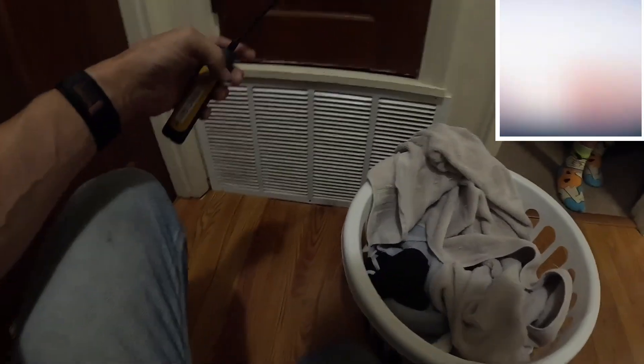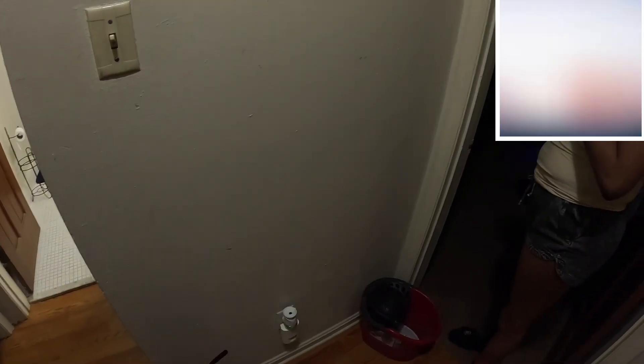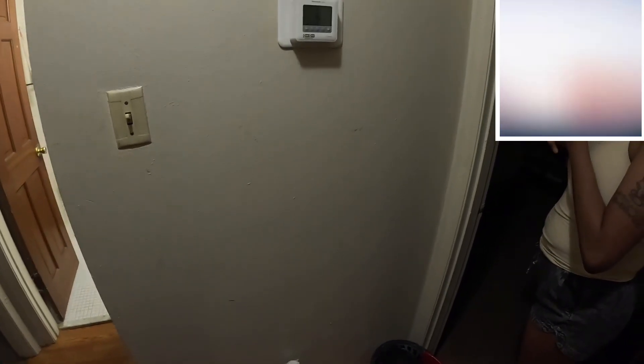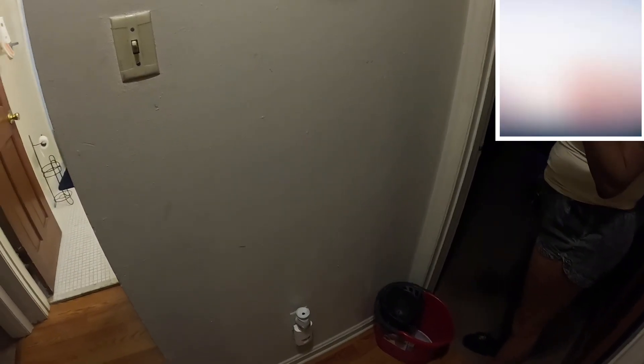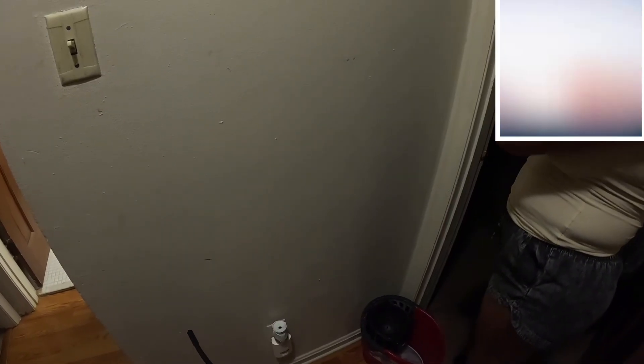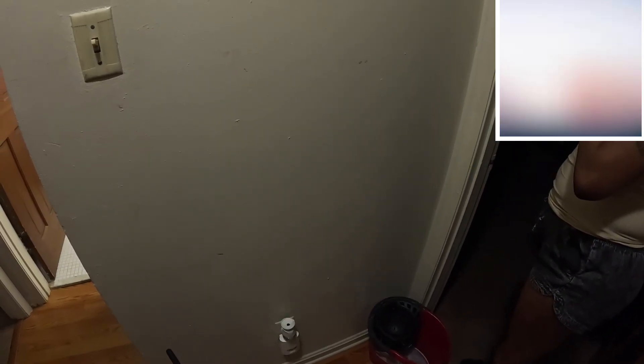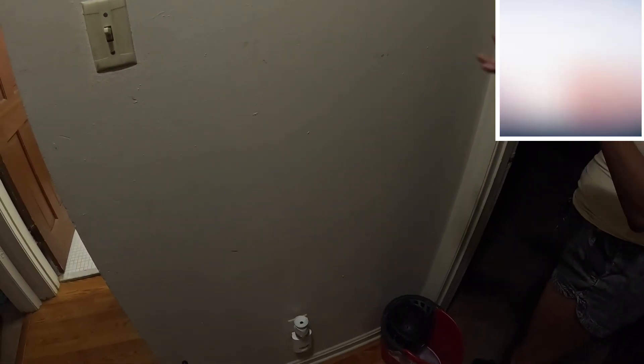Do you turn this off when you leave the house? Yes. And when you come home you turn it back on? Yeah, because I have to be to work at 5 o'clock in the morning and I don't get out until 1. So you turn it off all day long and then it's like 80-something degrees when you come home? Yeah, or when I'm just at home like today or Monday, I'll be off — and it's like 80 degrees and it never turns off. Like if I put it to the lowest, it goes to 68 up here and the temperature will not drop. Like in my room it's so stuffy, like it's congested or something. And that caused my light bill to go up because it just keeps running and it never goes off.